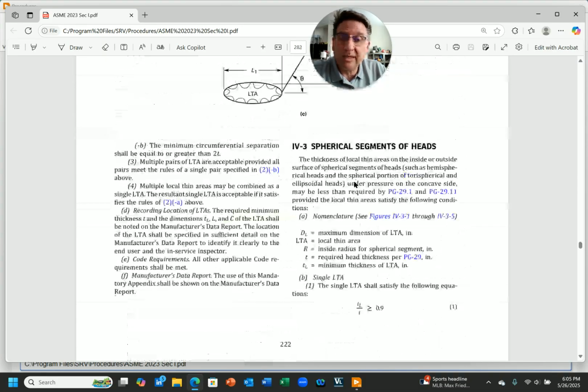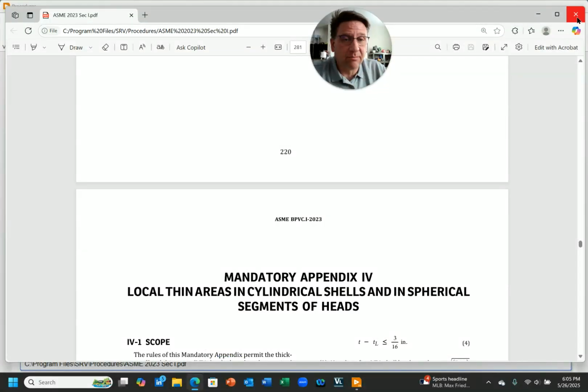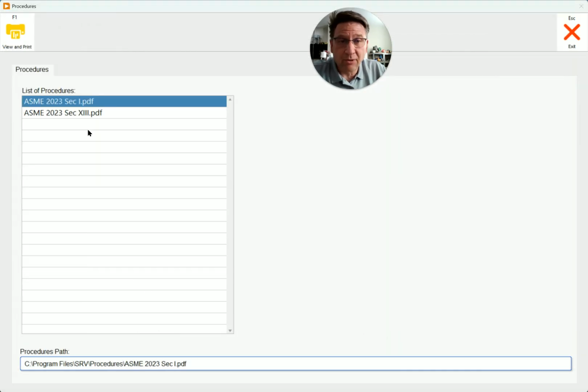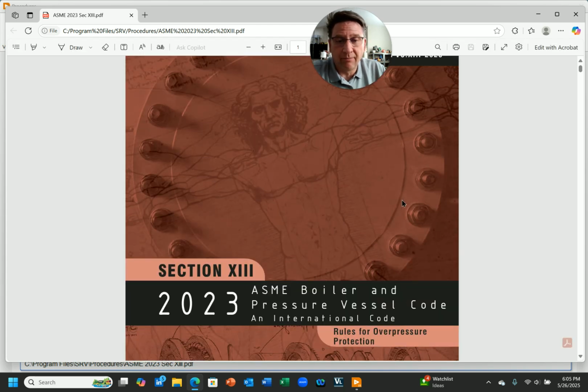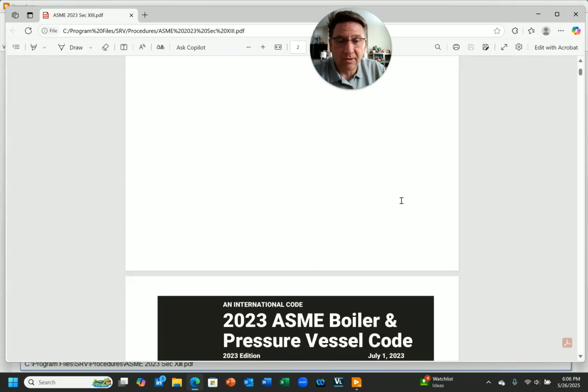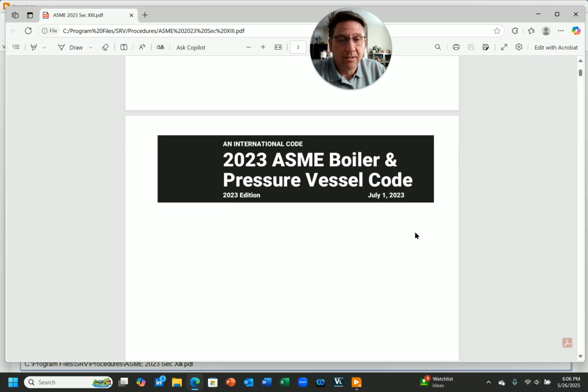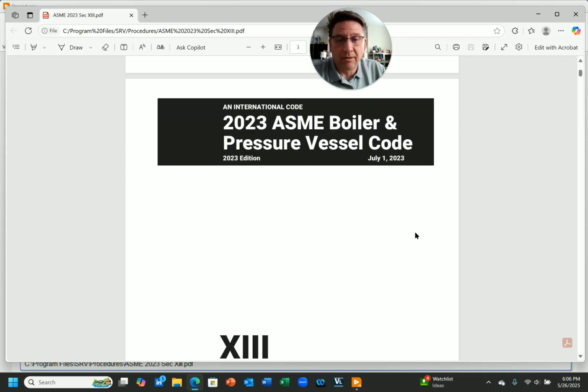Or it could be procedures that are customer specific, on how you're assembling, process, drawings, anything in that respect. You can put that here. So this is up to the end user or the customer who's using this to put their procedures in, and that way, if an end user wants to see what procedures, you can come here, quickly highlight it, and print review it, and it will show what you're using, for example, the code for the boiler and pressure vessel code.